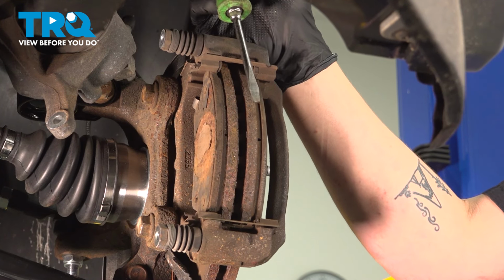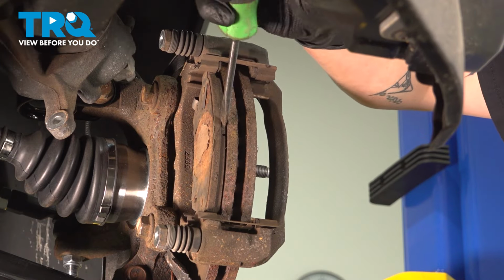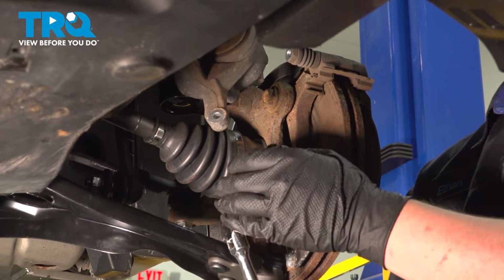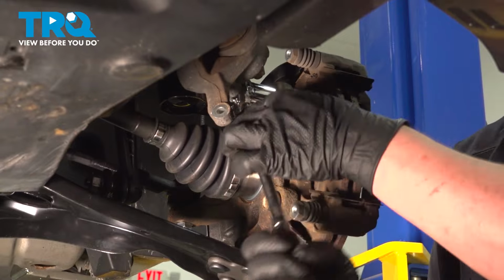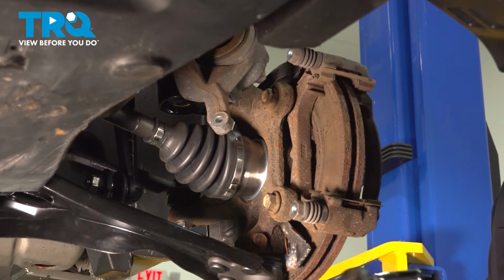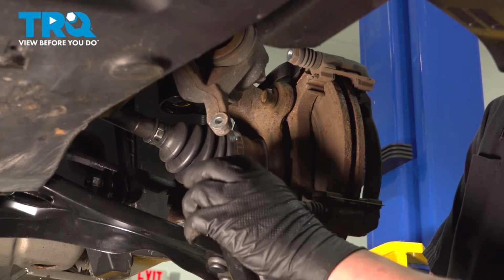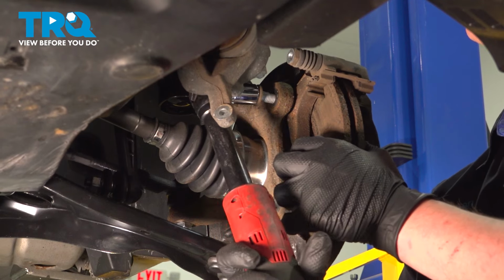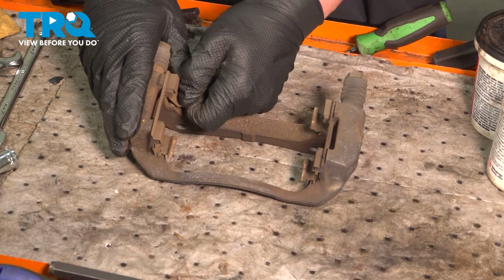Using a flat blade screwdriver, remove the pads from the bracket. Using an 18mm socket, remove the caliper bracket bolts. Get them both loose before removing. Remove the bolts and the bracket. Remove the tins from the bracket.